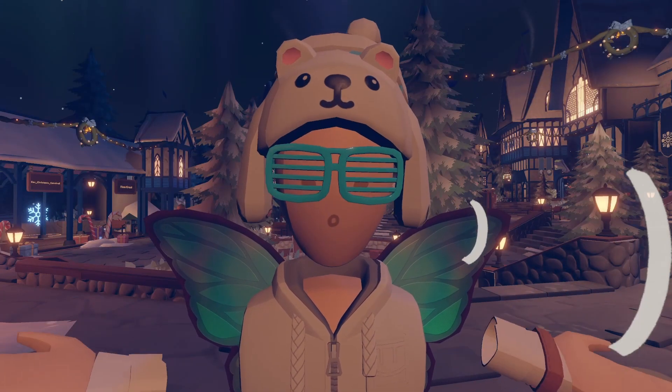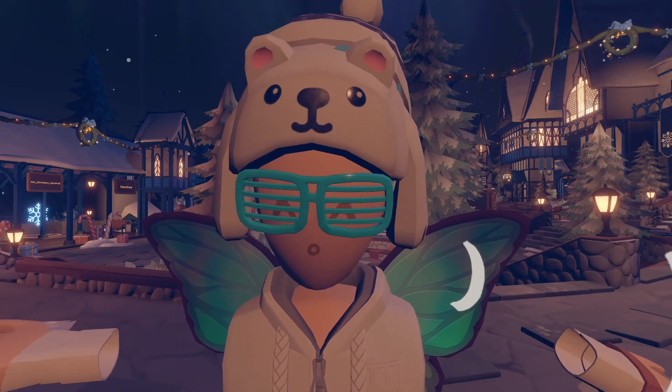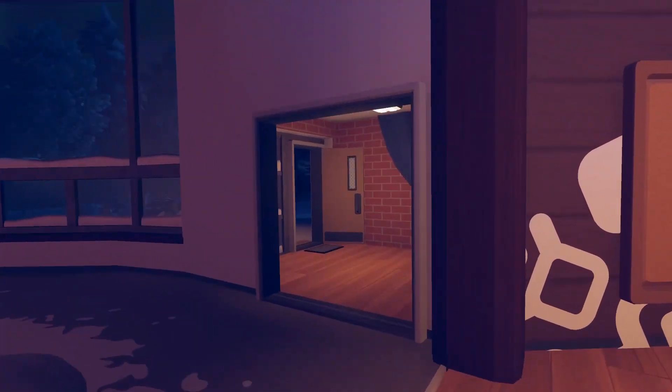Along with this room, there's also a completely different winter themed Rec Center — like, a whole new room. So, let's head over there. This new Rec Center is very similar to the normal one, but there's just one thing. If you come over here, there's a door for you to go outside. There's not much outside, but it's cool that they let you do this.